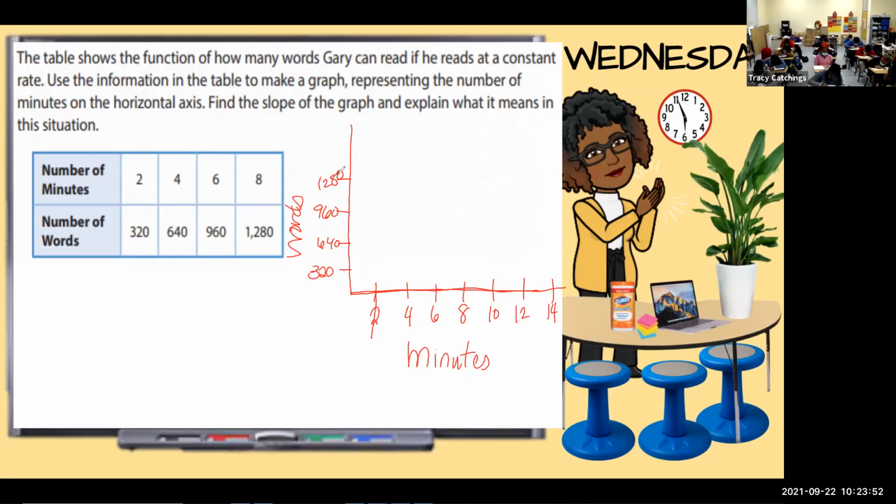So we're doing the L. Put your label at the bottom, put your label on the side. Let us know how we read the graph. And then I'll go with the same numbers in the table. That's guaranteed to make sure I set it up correctly.